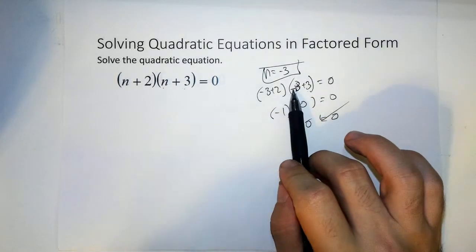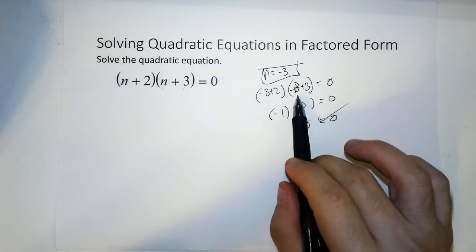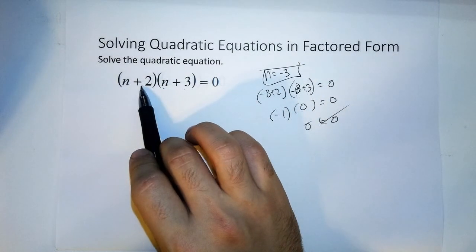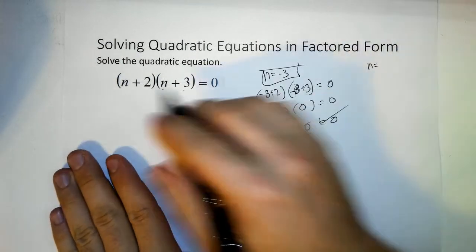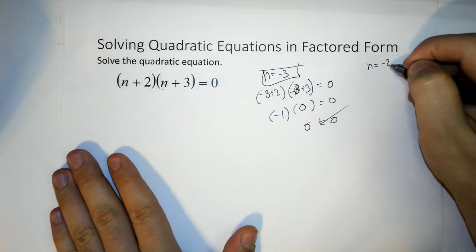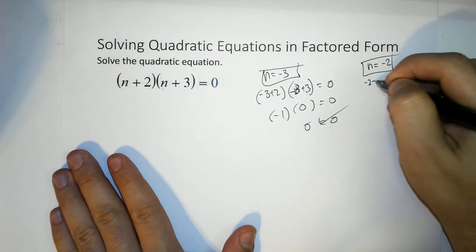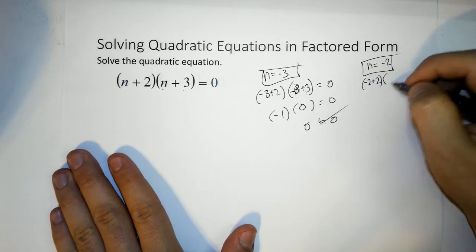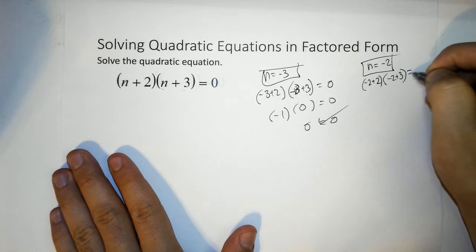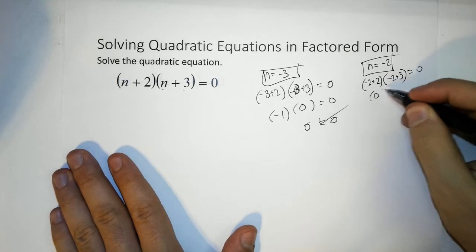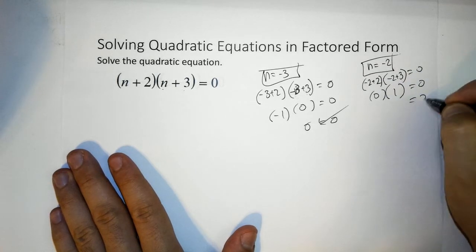And now if you're thinking mathematically, if you're really trying to investigate all the possibilities, what else could you do? What else could you set n equal to that would make something equal to 0? You guessed it. N equals -2. And you're going to notice the same kind of pattern goes on here. We can go ahead and check it, and we're going to see that it didn't make a difference. We had a 0. And then remember, anything times 0 is going to equal 0.